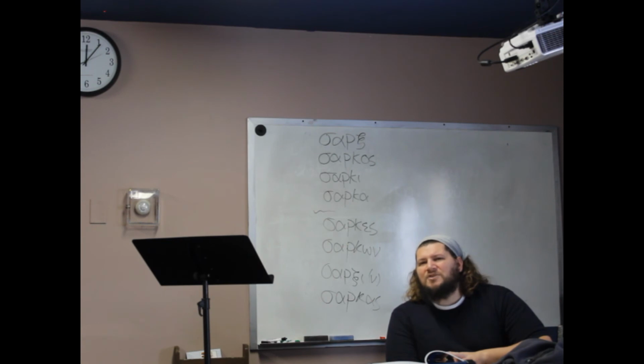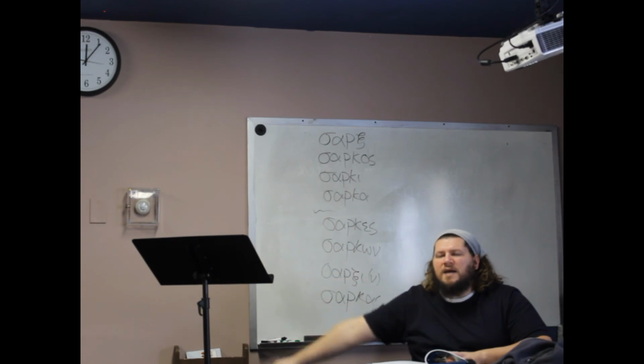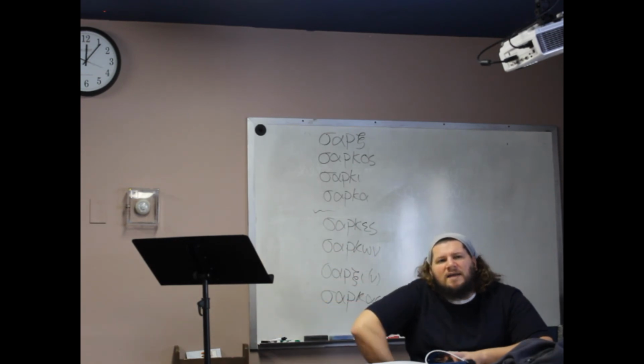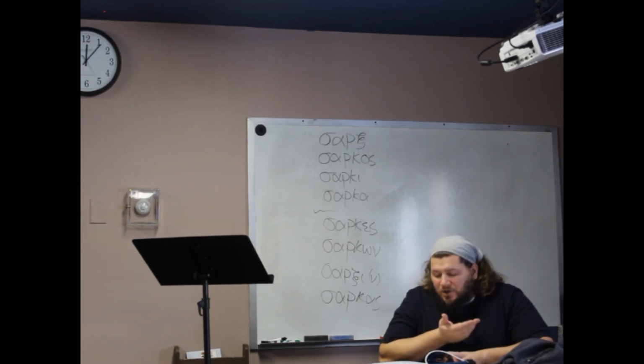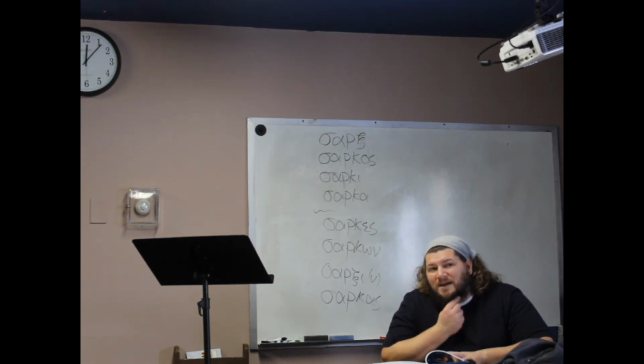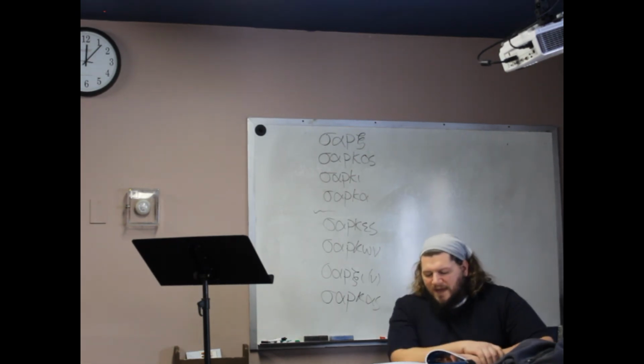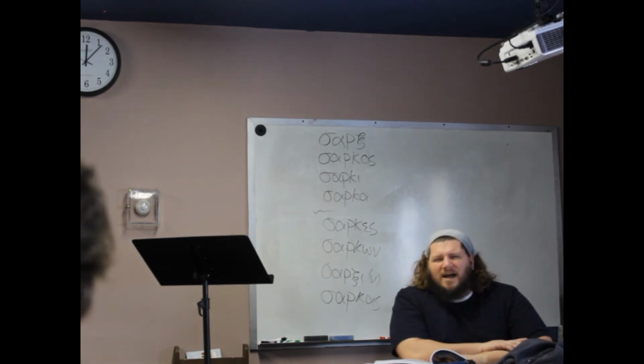Panta is neuter from pas, right? Pas, pasa, pan. If you go down the pan column and get into the plurals, you have panta, which is nominative plural, but it can also be accusative plural. So panta could be the subject, but it could also be the object. But the verb is I have become. So if panta were the subject, it would have to be they have become. So it can't be. It has to be the object of I have become. So we have I have become panta.